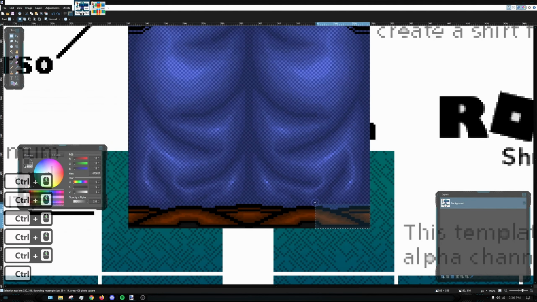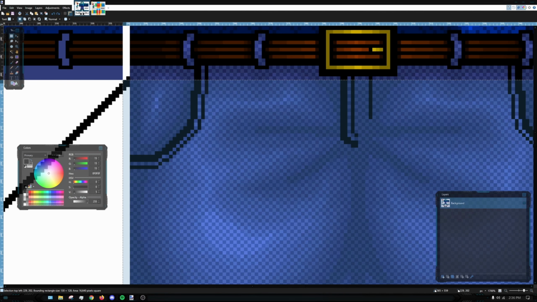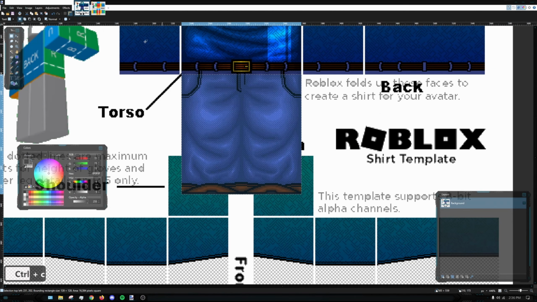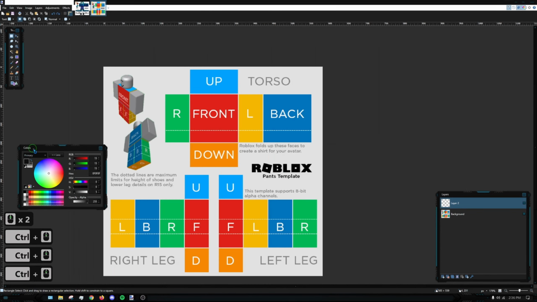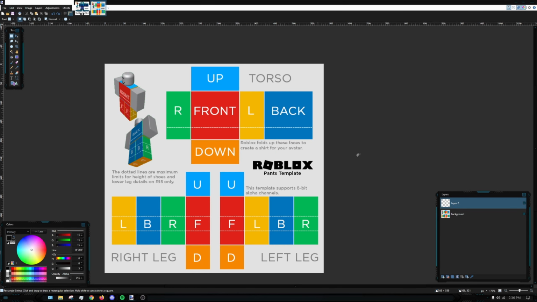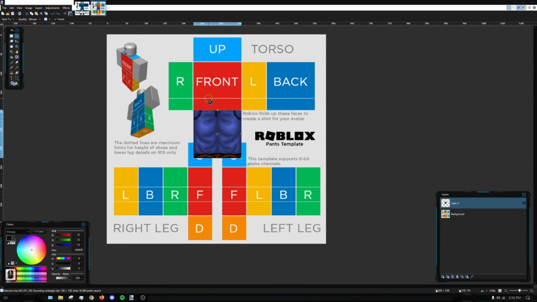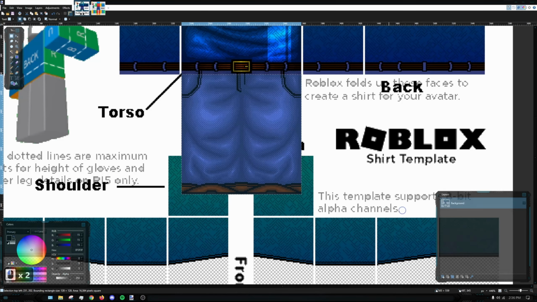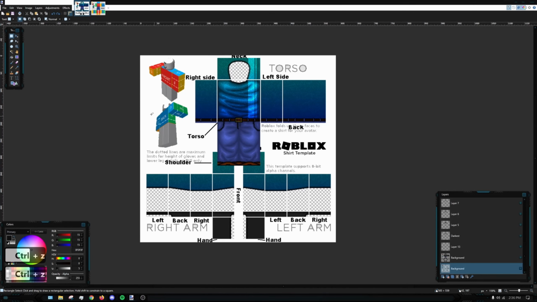we are going to drag this up, and we're going to line it up with the side here, at the bottom of the side. We're going to grab this. We're going to copy this. And on your pant template, we're going to open up the pant template and then create a new layer. Control V to bring in the pants. And then the flattened original, we're going to Control Z this, so that brings all your layers back here.